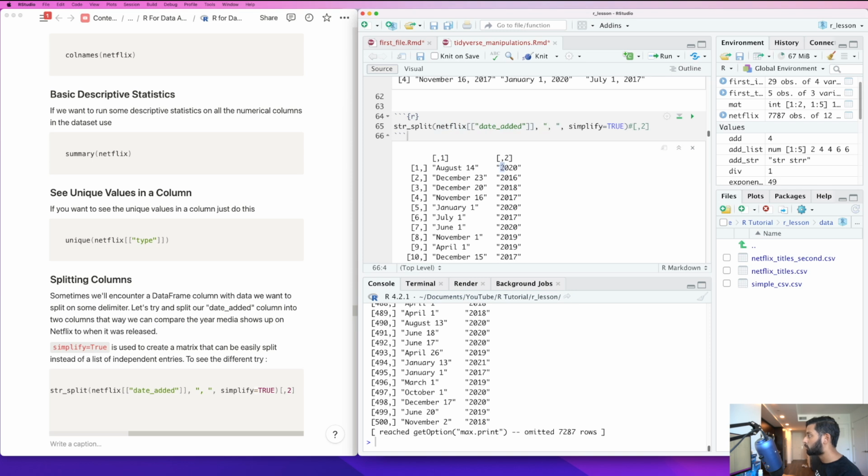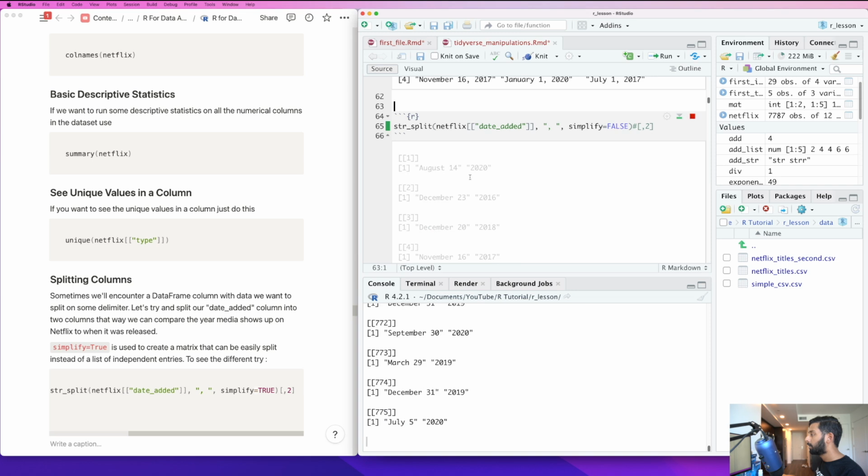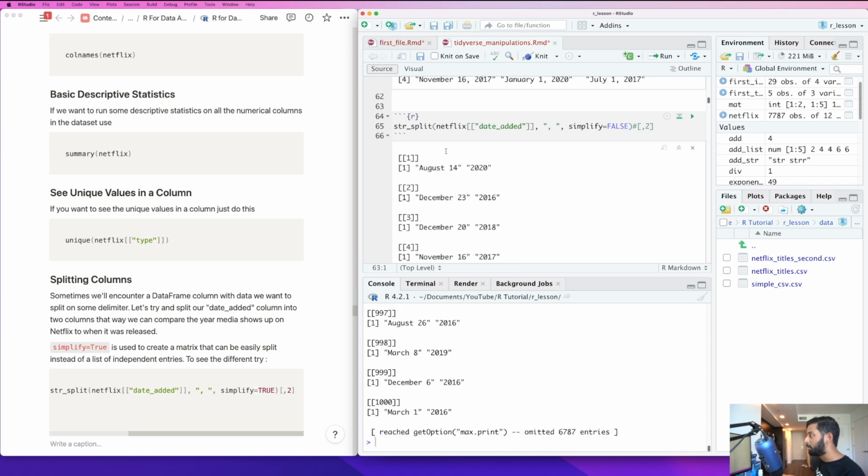So you'll see there's no extra space over here. Simplify equals true creates a matrix of every single row. So August 14th, 2020. If I had simplify equals false, then you'll see what it does. It creates this confusing double nested vector that we have to parse through. Basically, you generally will want simplify equals true.